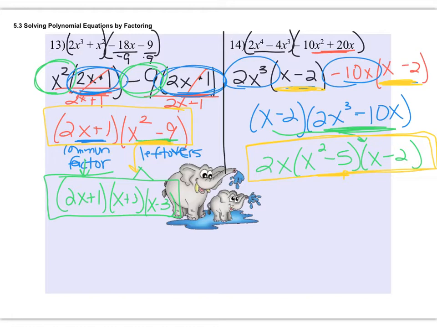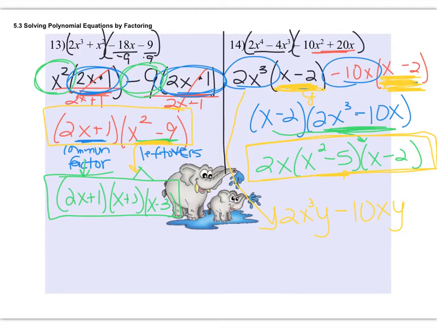So let's reiterate where all these are going. Let's bring this piece down here for a minute, just for a further explanation. If I call this 2x cubed, and instead of x minus 2, I call that y, I put a y there. Minus 10x, and again, instead of this x minus 2, I call that y. I'm just calling it something else so it's something you can understand a little better.